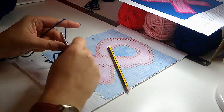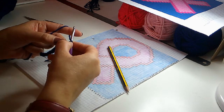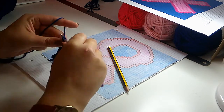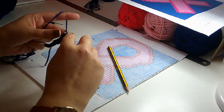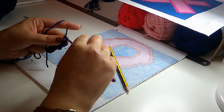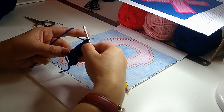One, two, three, four, five and six, yarn over, one double crochet in the fourth chain, one, two, three and four, and work a double crochet, yarn over into the next chain and work another double crochet, so that's two, and one more double crochet in that last chain. So it's like that. So you've got two at the bottom, one, and then one on the top.